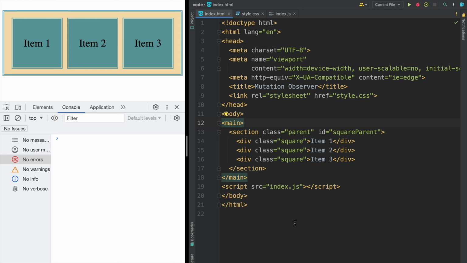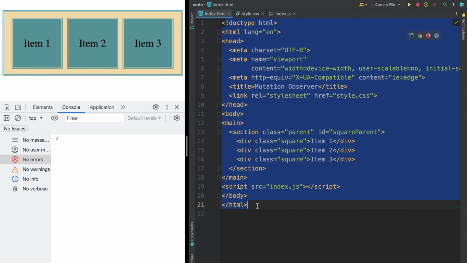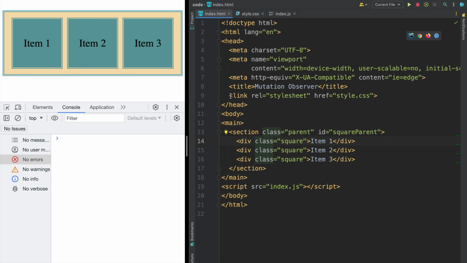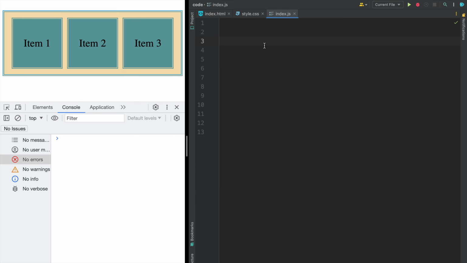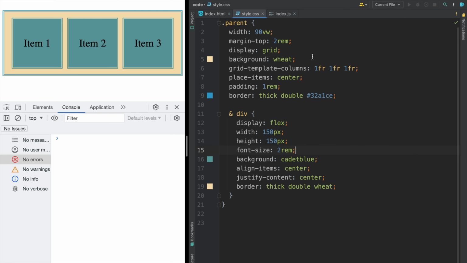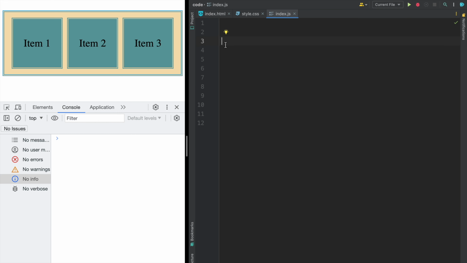And a few words if you want to follow me throughout the video. I want to talk about what I have prepared. I've prepared an HTML document with added styling, with index.js, and a main block with a section, and inside this section I have 3 divs, 3 squares, and also an empty JavaScript file for now, and styled blocks. You can pause the video, repeat the style and proceed to the practice about Mutation Observer.